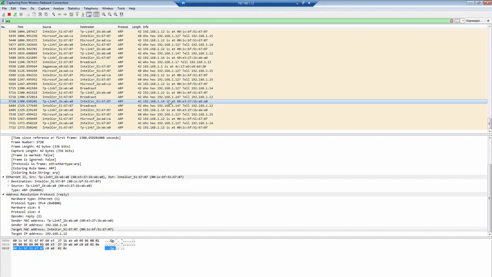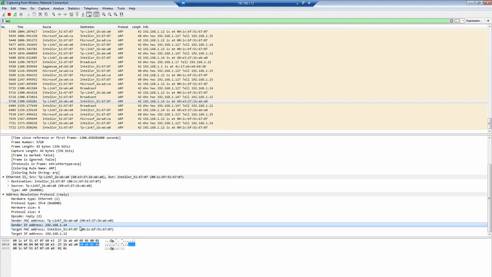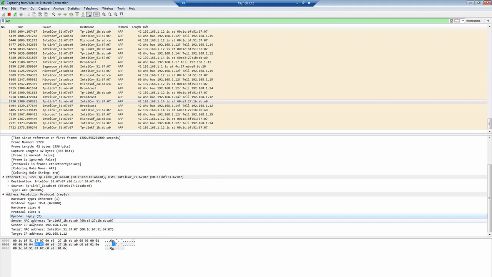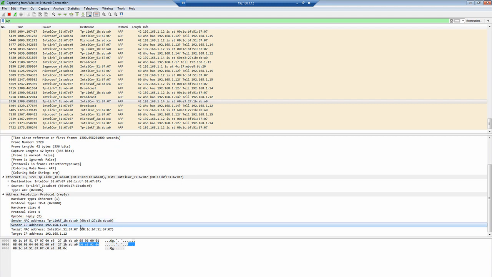The device that has the specific IP address we asked about will reply with opcode number 2 to the same client who sent the request, right?